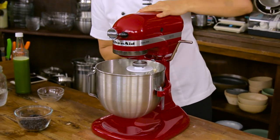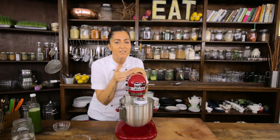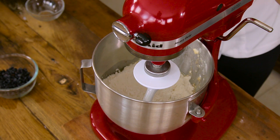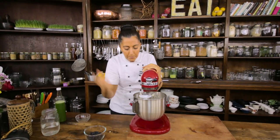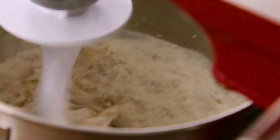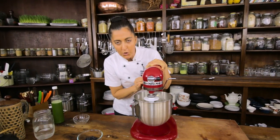Okay, straight into here, and straight on. So what I want to do is knead. Now remember, if you don't have one of these, don't panic. You can still knead. So check out what's happening. I've got the dough blade on. This machine's great, it's just going to pick up the dough as it's doing now. I've got it on low, I'm going to speed it up and give this a good whipping.